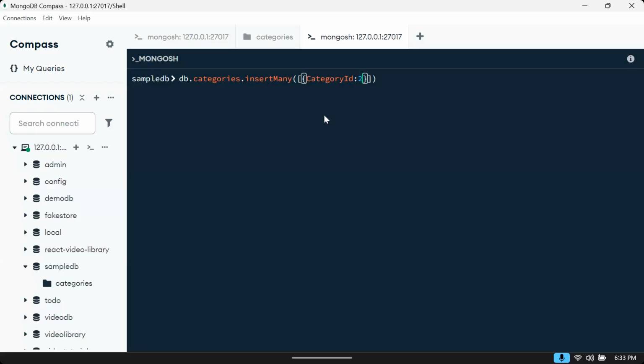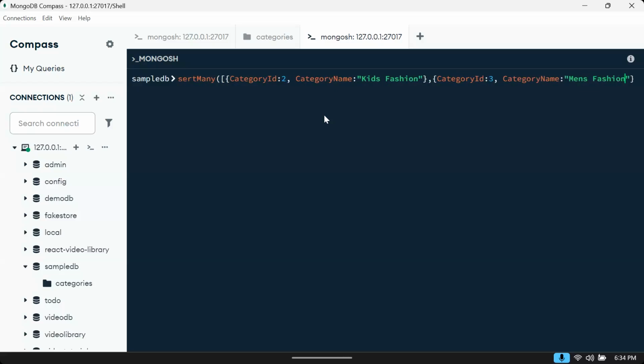So you see category ID 2 I gave. Suppose another one is category name, some kids fashion. And another object, comma, another object. Category ID is 3. And category name is some men's fashion.